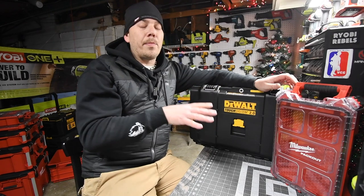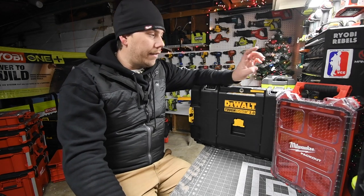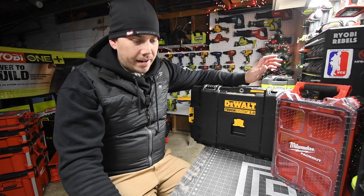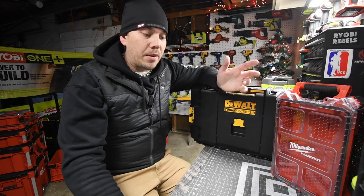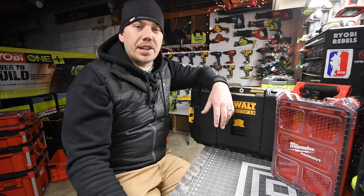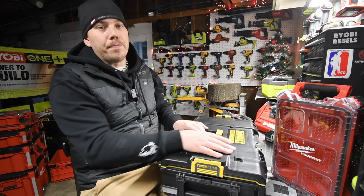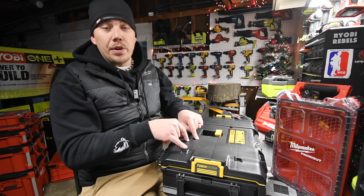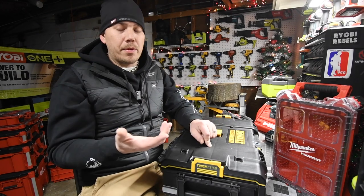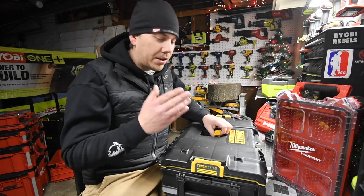Unfortunately I was able to get the top unit and middle unit but not the lower unit. You can get trays with these — they make a couple of depths of trays to help store your stuff. The DeWalt is IP65 rated, so it's rated for dust and water resistance. It's not waterproof, but if it rains your storage is going to be okay. It does have a latch on top where you could slide in something that is half the size, but I haven't been able to find a half unit made of this same tough material — the half units they make use cheaper, flimsier plastic.